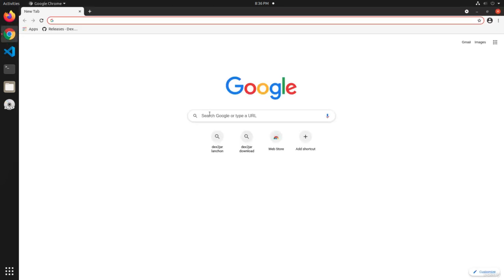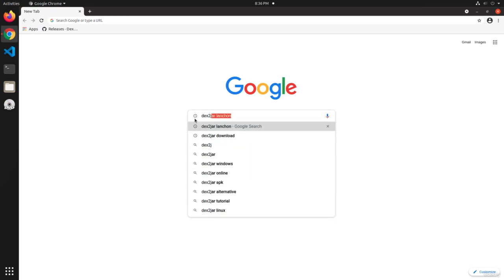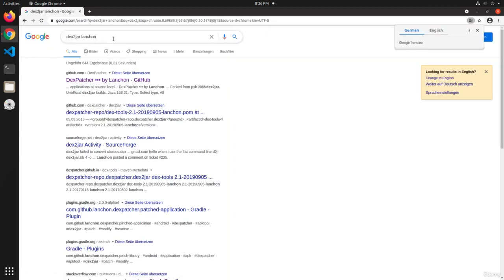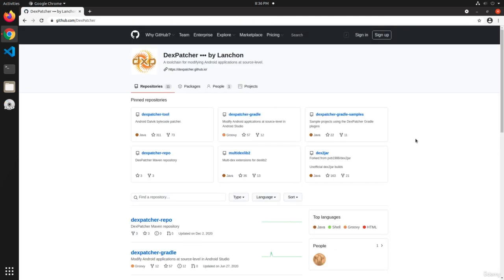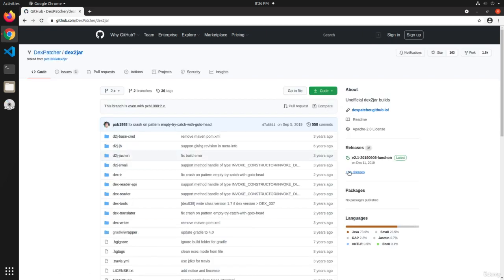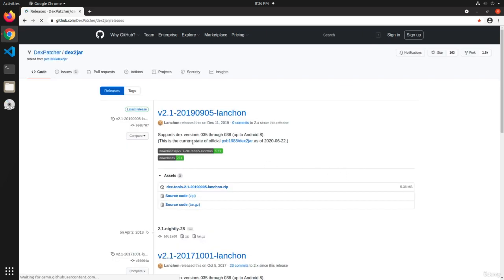I'm opening the web browser and I type in Dex2Jar and Lanchon, I'm not sure. And here we have the fork from the original author, and also thanks to the original author for providing this really amazing tool. If we click on Dex2Jar and go under releases, we can see this supports Dex version 0.35.